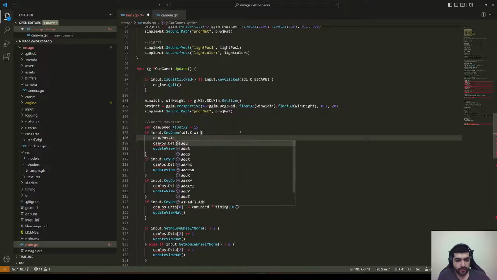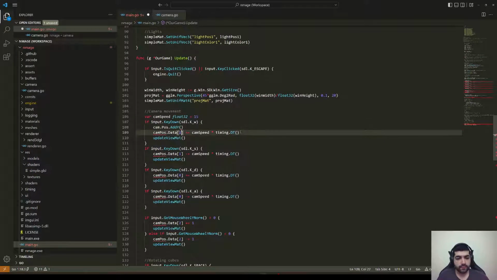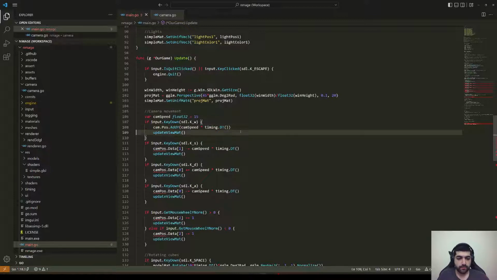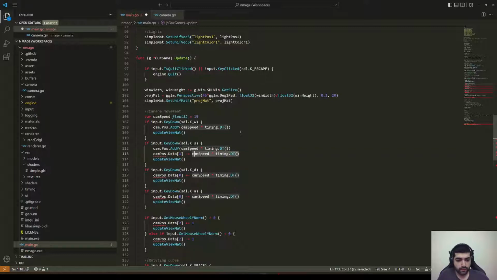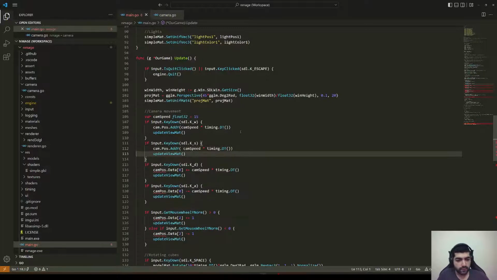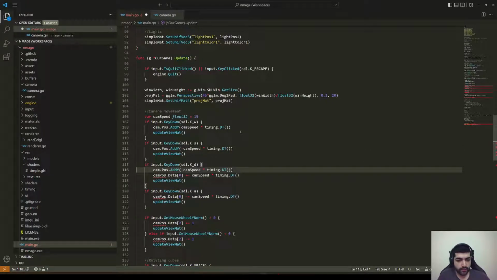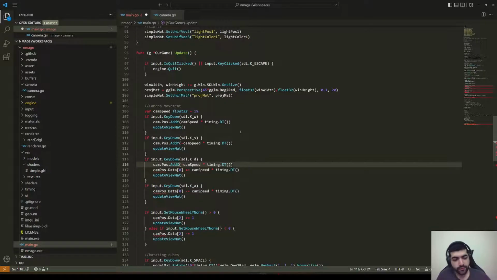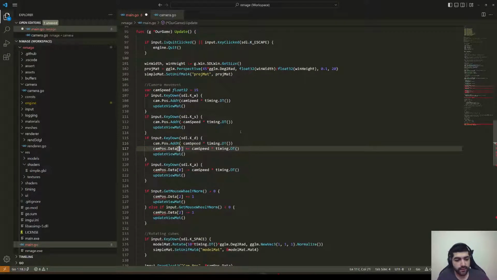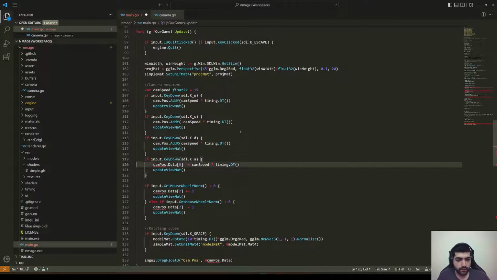So what we're doing is add X, no, add Y. Add this to Y, right? In here, same thing. We're adding minus this. And in here, we're doing add. So we didn't have these helper functions before. Now we do. It's very nice. Add X here and add minus X here.